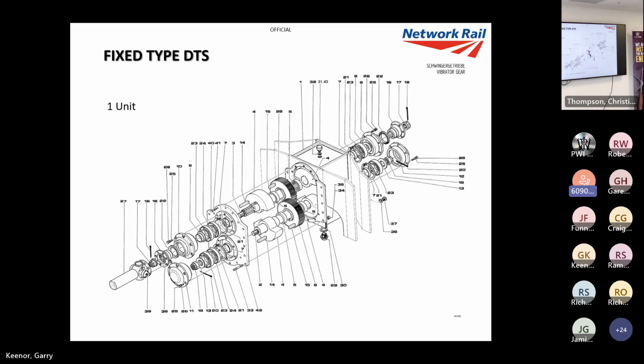And the reason why it's called fixed is because exactly that: the mass is fixed and it's offset at that radius, which I think is 48.9 mil. So that 14.26 kilograms is offset at 48.9 mil. So it's a good system, but it's nowhere near as flexible as the next one.